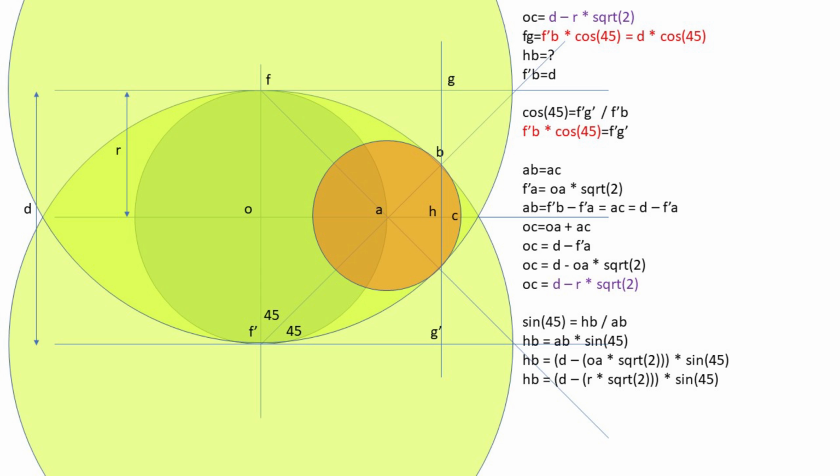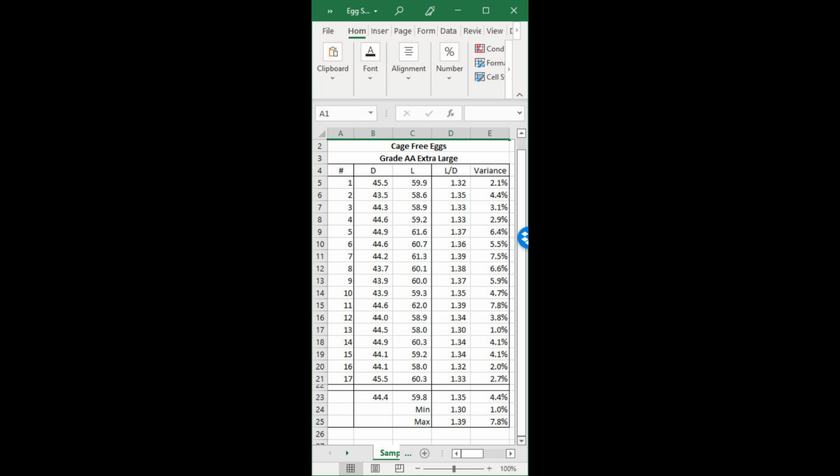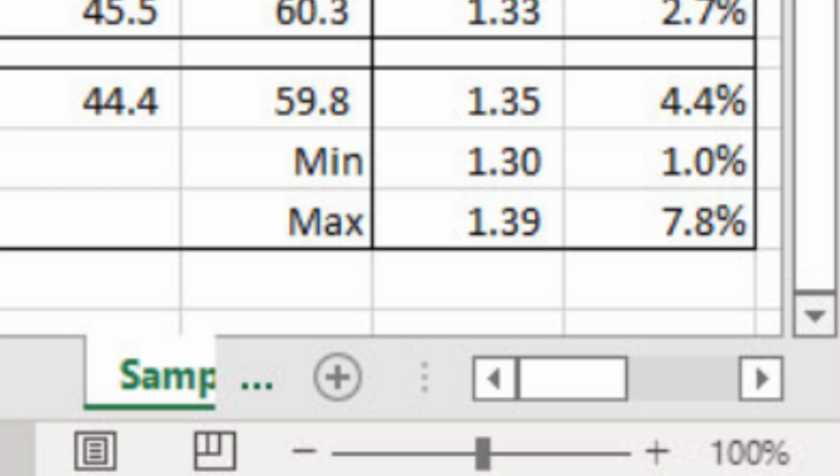If you are mathematically inclined, you can calculate a whole lot of ratios and relationships. The bottom line is, the big end is a hemisphere, and the ratio of length to diameter is 1.29, or the length equals 1.29 times the diameter. To check this calculation against nature, I went to the refrigerator for a flat of 17 eggs and measured the diameter and length of each. Then I compared the results to the ideal of length equals 1.29 times the diameter. None of them conformed to the ideal. In fact, all of them exceeded the ideal.